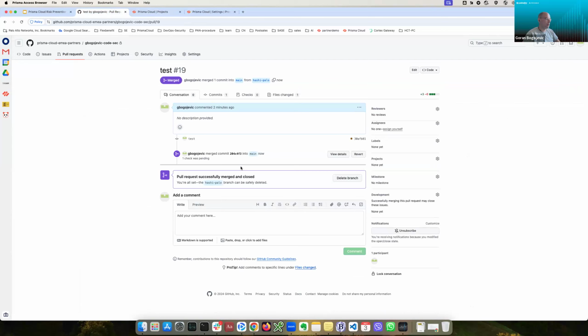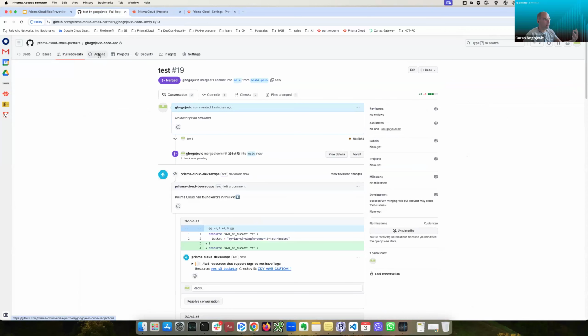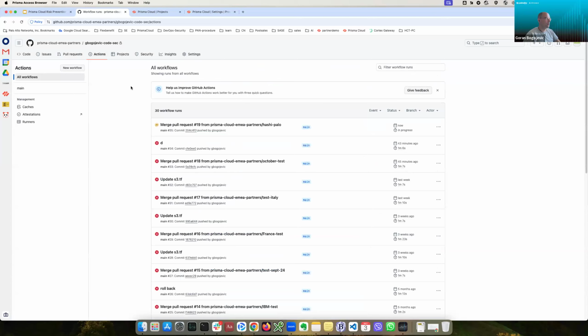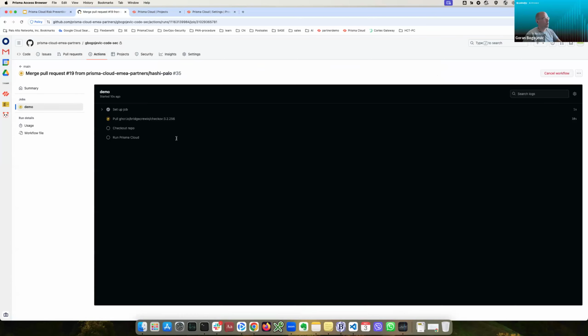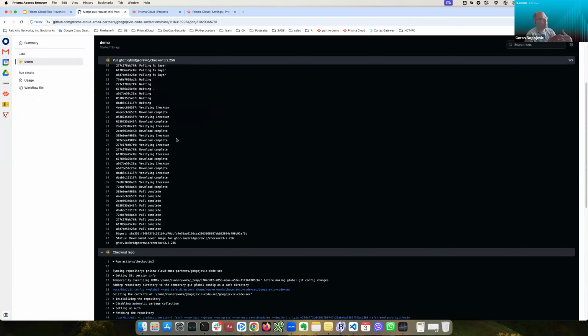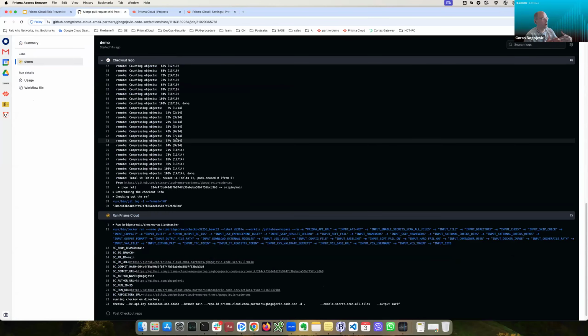And now what happens, because we also configured CI/CD integration between the version control system and Prisma Cloud, there is a third place where we can scan this problem. Here is the result of this initial scan, which means that it is going to trigger a CI/CD action workflow. And during the workflow, this is the third place where we can scan the same code that we are pushing.